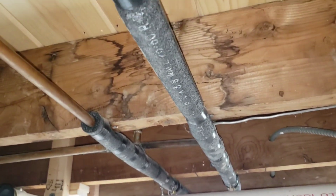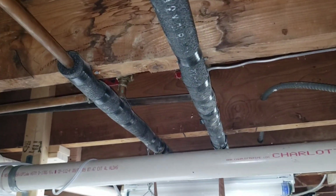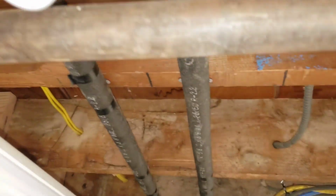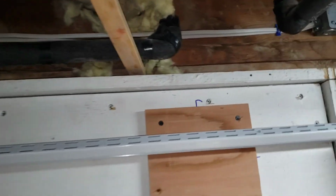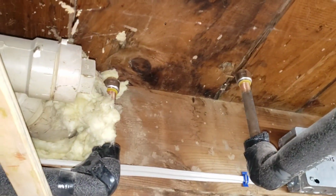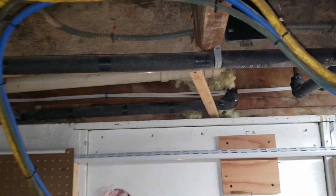And while I'm staring, I'm going to just take off these insulation noodles so I have access to the bare pipes. These also continue on down this way, and these service the kitchen sink. But these are also capped over here. So the downstream end, I don't have to worry about that at this point because there's no water going down there to the sink. So technically I can cut those off.